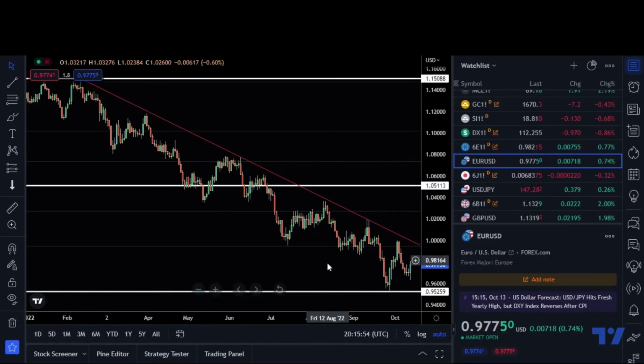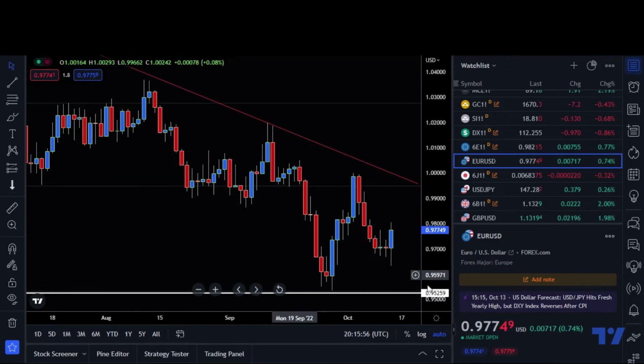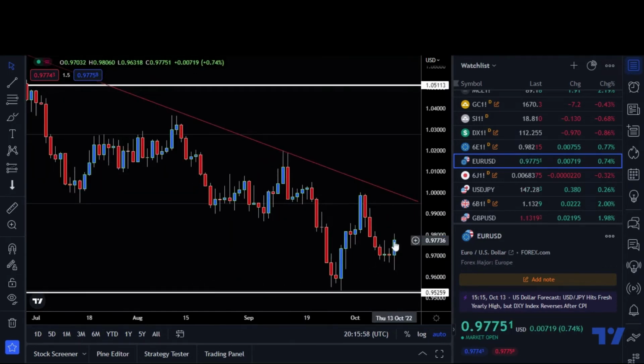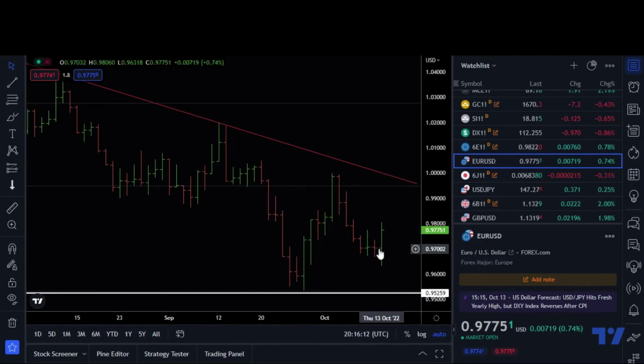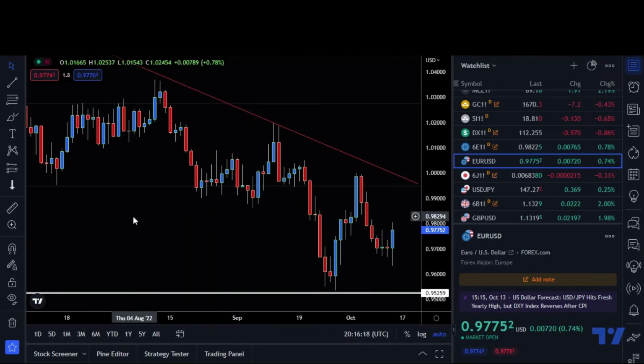Why would you want to use the daily charts? Here's why. Here's a trade today, right? This is a daily candlestick, so you've got open, high, low, close. If you don't know what I'm talking about, check out my other video where I explain how the candles work. But you've got open, high, low, close. I switched it to bars for a second just to show you that.